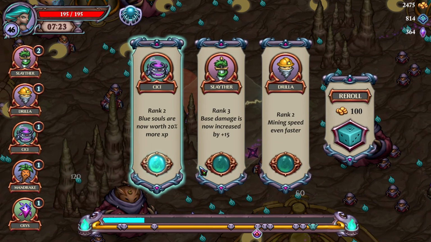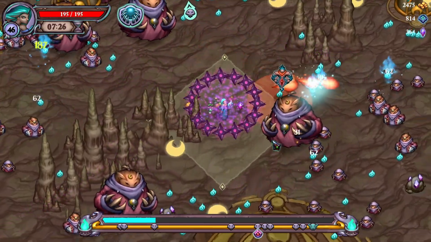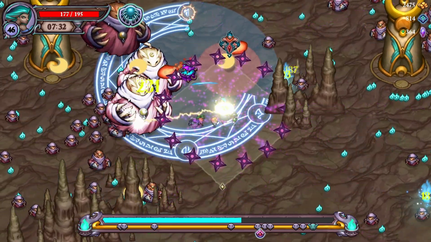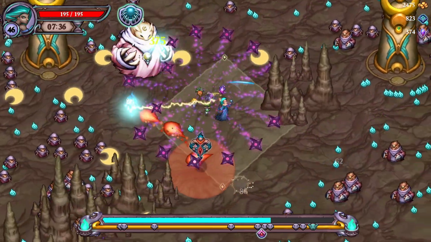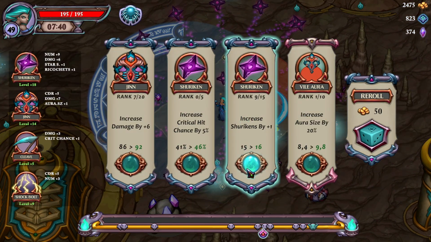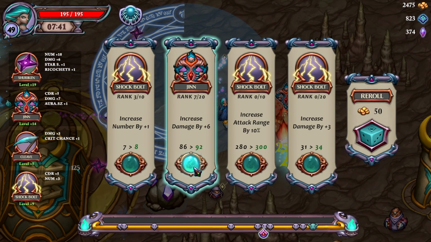I don't think anything else will really work for us. We're not going to have enough time to do our shock bolts, so we're not going to worry too much about that. We will just focus on the cleave, shuriken, and Jin. That's just going to be a much better option for us. And then obviously working on other things as well. Again, we're just working on the amount of shurikens we get, and then the amount of damage they do.